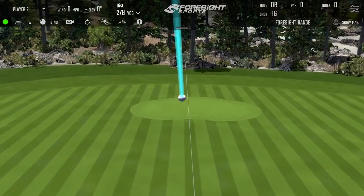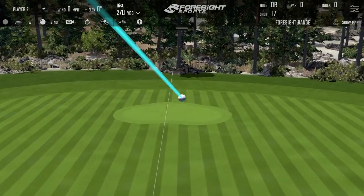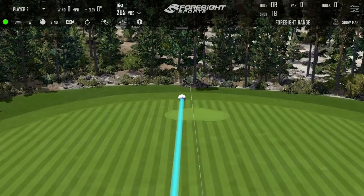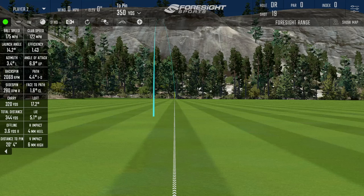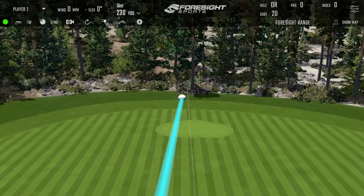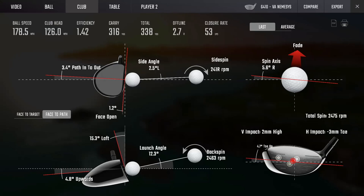Clearly a neat counterbalance shaft — I can literally hear all the 'I told you so's right now. A little toe-y but still good. It's just got to be demoralizing for your potential bank balance to hit everything and hit it better than what you've got. I'm struggling with the club falling behind me on your shaft — it seems like a lighter swing weight might be easier to move in front, more of a neutral path.